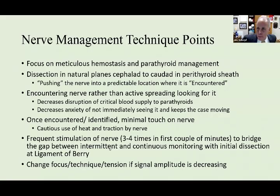So yes. Hey, Joe, do you ever use the nerve monitor before you've actually visually encountered the nerve? Yeah, I do get a signal off the vagus in the beginning as well. I do get a V1 signal, and it's been well described that you don't have to extensively dissect the vagus, but you can get a quick signal at 2 milliamp suprathreshold amplitude on it. So I do, yeah. Do you ever do the scanning technique to help you find the nerve or to give you an idea of where it might be in some of these more difficult cases before you see it visually, or not so much?